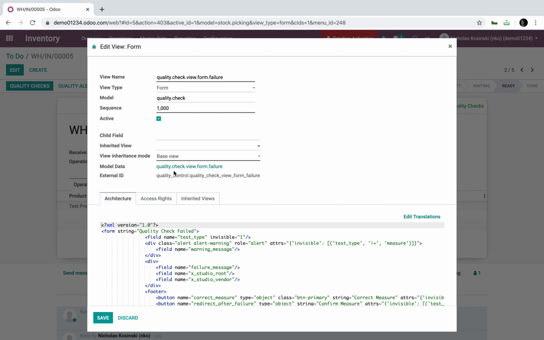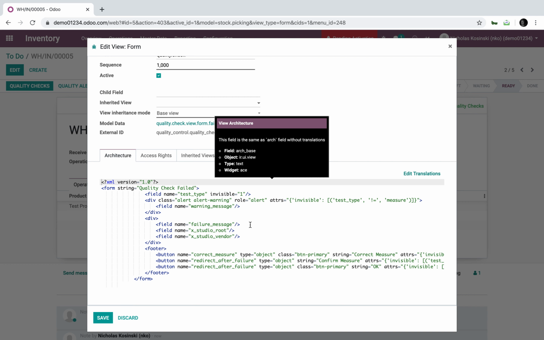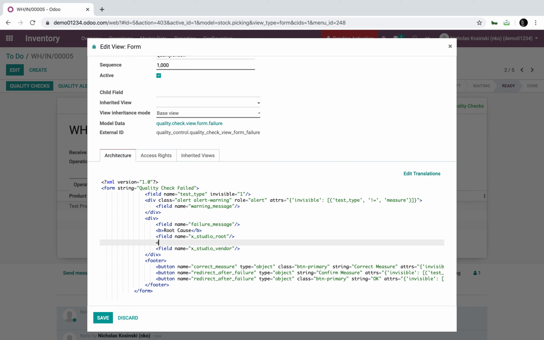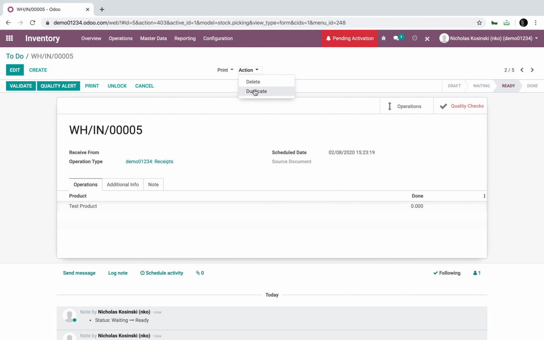The view is basic view or form failure. So I actually want to do this, right? In B, I can say root cause. And then I also want to have one here called vendor, we'll just call it vendor. And you'll see the change that this made here.